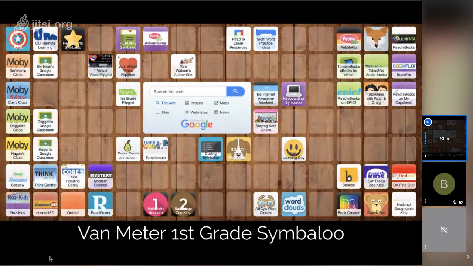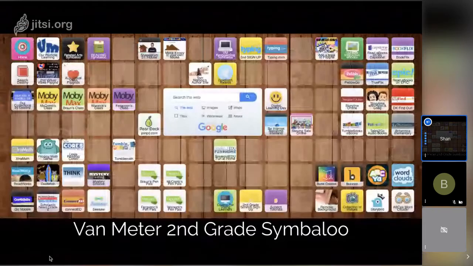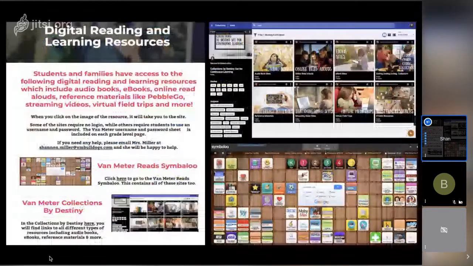Now, this has always been important, as I said, but through remote learning, this became even more important because we had to make sure that our teachers had the links that they needed and the kids had the resources they needed at home to be successful. And so each grade level, I would work with them to help them build what became really that remote learning headquarters for the students and for the families. When we look on our webpage for remote learning that we set up for Van Meter, that was something that was at the top. And one thing, and I'm going to talk about it in a few minutes, is how it works so well with other things.